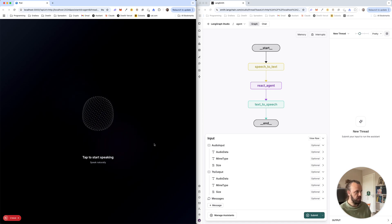So that's how the application works. You can see on the right side of my screen — this is the LangGraph flow. You have the start node, which is me speaking into this UI. Then we do some speech to text, which uses OpenAI Whisper. I suppose I could run something locally to reduce some of the latency there. Then we pass to a React agent, which goes and does some search. And then we have text to speech using ElevenLabs, which enables me to get that audio and put it back out through the UI.